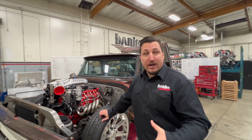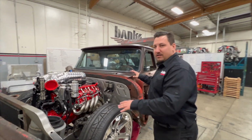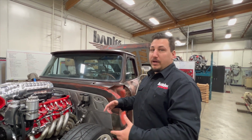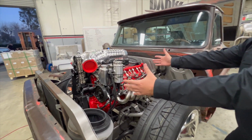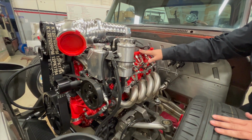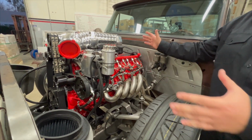All right, I'm Matt Gamble, engine program manager at Gale Banks Engineering, and this is Lok Jaw. This is our '66 Chevy C20 truck that we debuted at SEMA in 2021. This whole thing was built for this, the very first prototype Banks R866 SC crate engine. So this is engine number one, and you can tell because of all the billet parts.